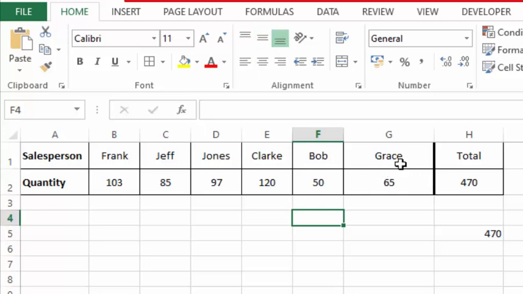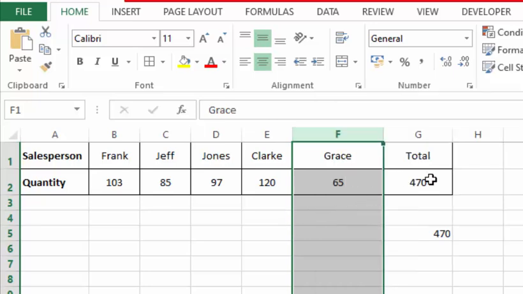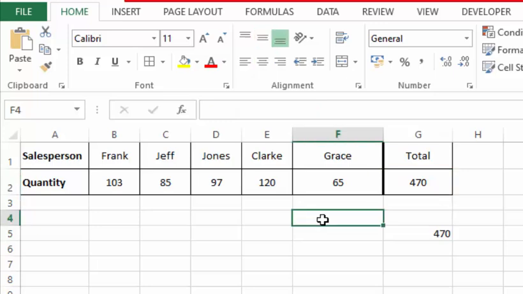Let us now go ahead and see the advantage of using the range, because with the range, the totals are automatically updated. The totaling is automatically updated each time you insert a new column.